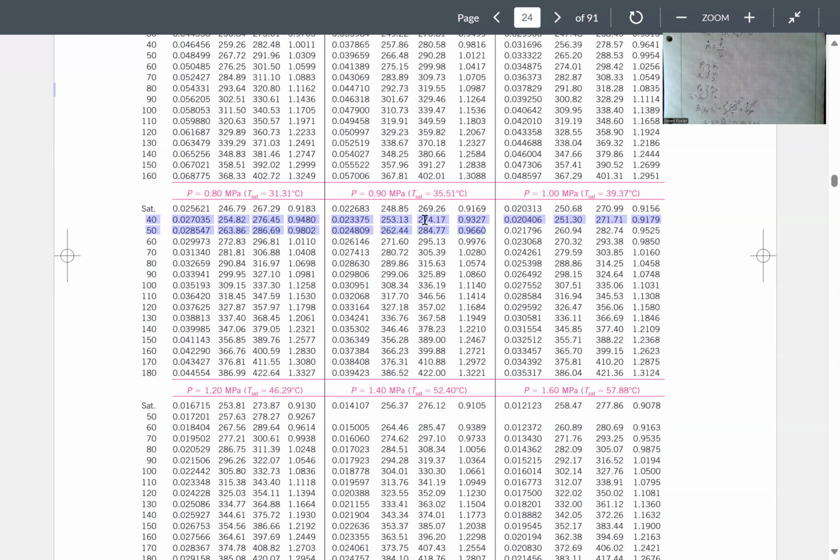Looks like it's probably closer to this 274. And my temperature is going to be between these two values, probably closer to 40. I'm going to have to interpolate between these two rows for both temperature, which is one of the answers the problem's asking for, the exit temperature. So I'm going to have to interpolate a temperature between 40 and 50. And I'm going to have to interpolate an H2 value between 274.17 and 284.17. Okay, so go ahead and pause it. If you haven't already done that interpolation, that's good practice. Go ahead and do that real quick and then come back with your answer, okay?